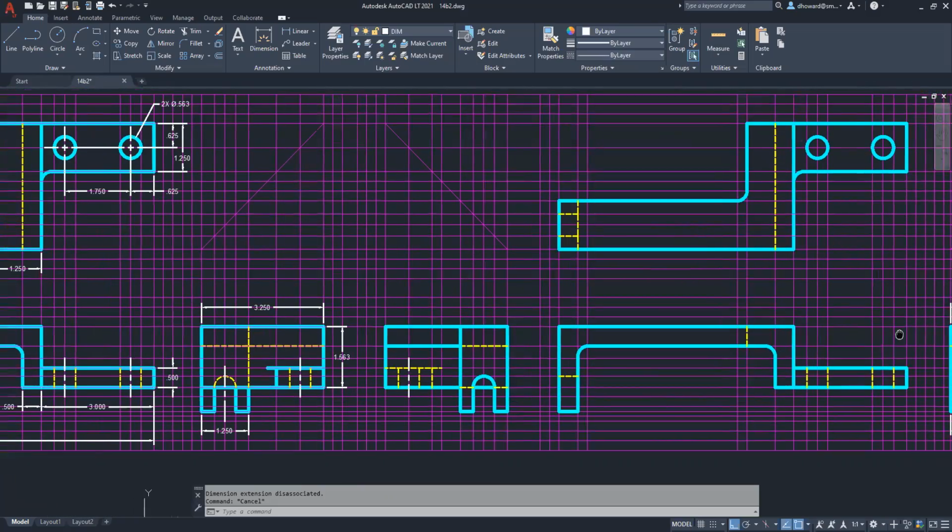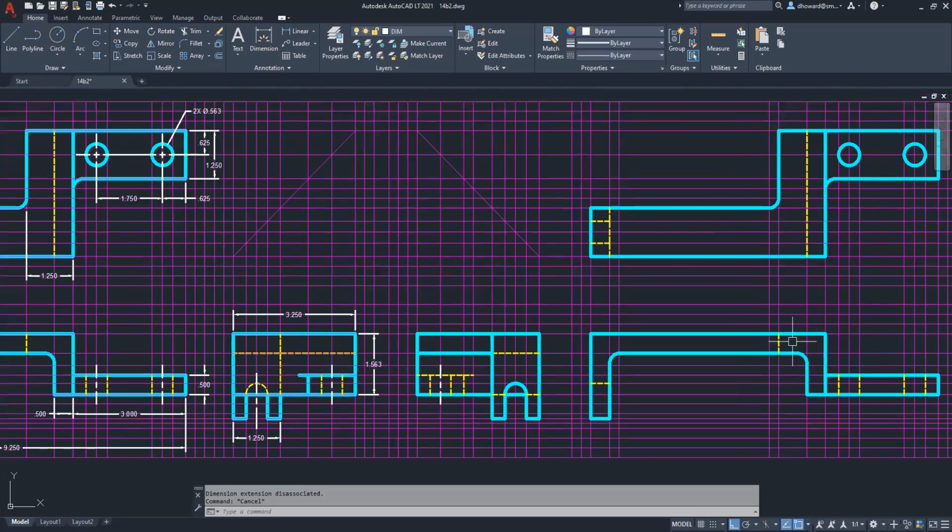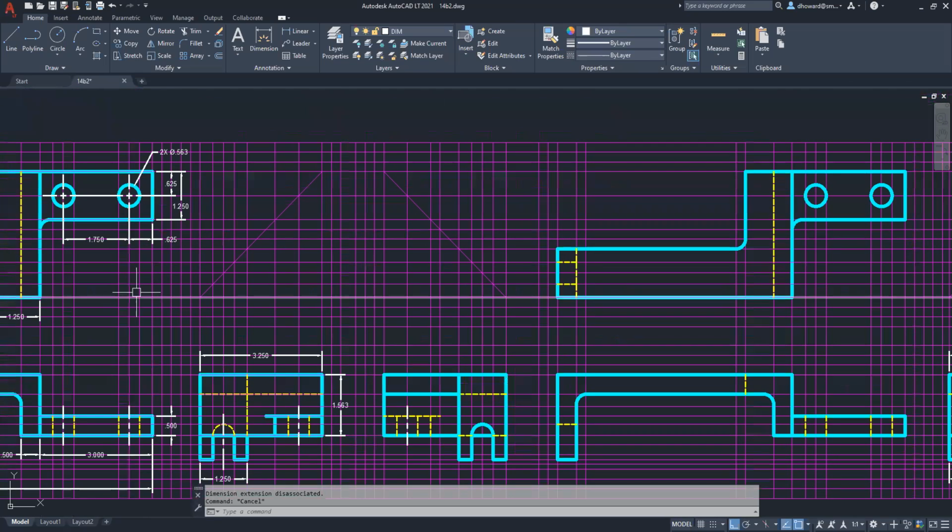Moving to the, I'm going to have to zoom out a little bit here. But moving to this tab on the top view. Let's do our center lines first.